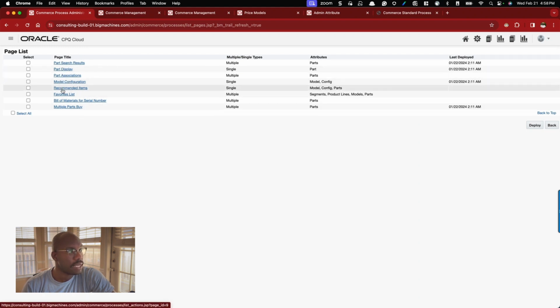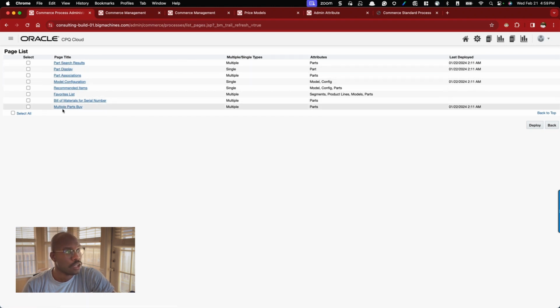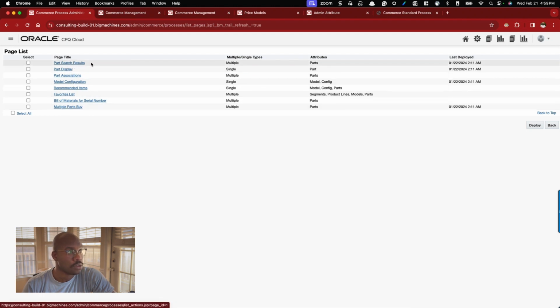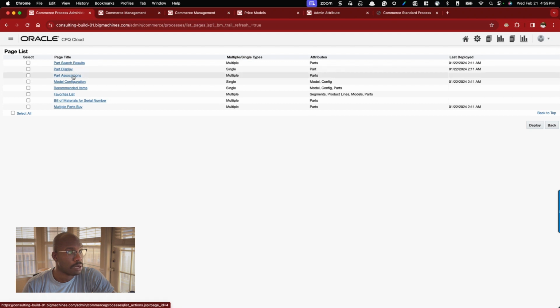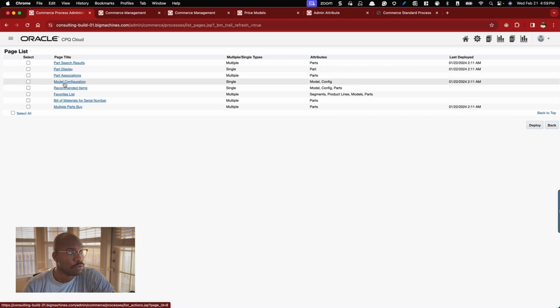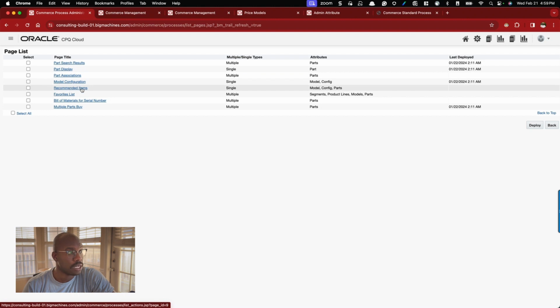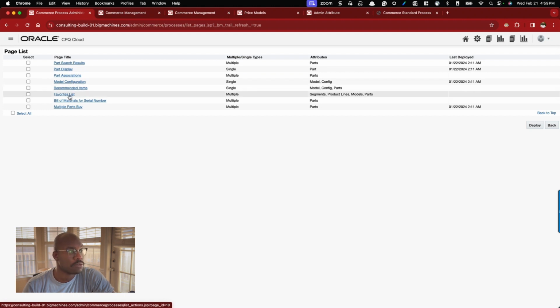But these pages are different places in the application where you can start a commerce process. You can start a commerce process by a part search result, by a part display, by a part association. You can do it from a model configuration. You can do it from recommendation items. You can start a commerce process from the favorites list, etc.